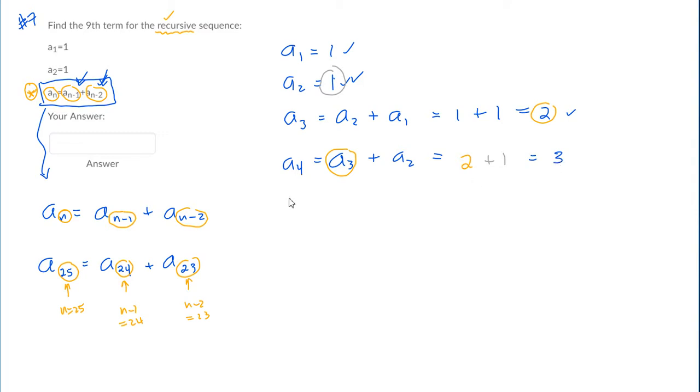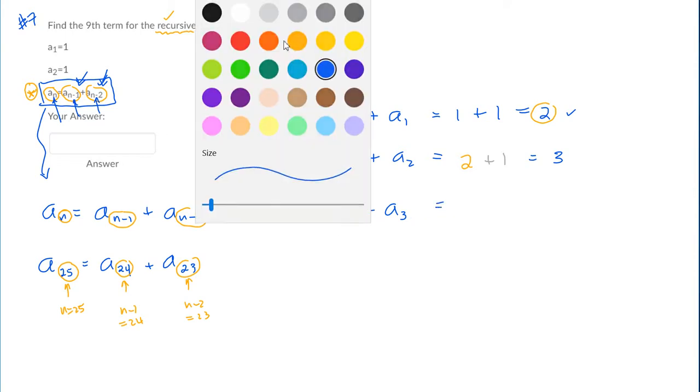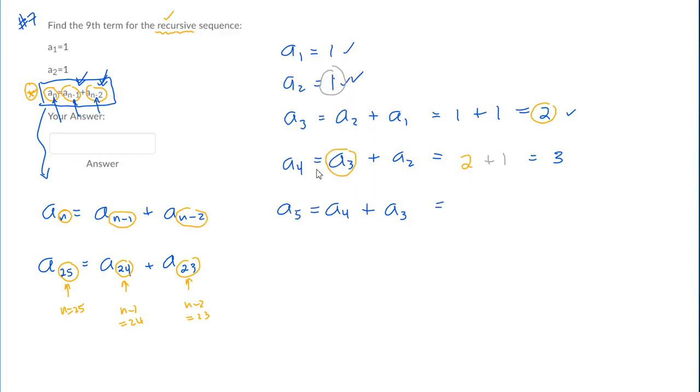All right, let's go to the 5th term. The 5th term is going to be the 4th term plus the 3rd term. How come? Because I'm being told that to generate any particular term, the nth term, I have to add up the n minus 1st and the n minus 2nd term. That means I drop back by 1 and then another one. Drop back by 2 terms and add them up. So what is the value of A4? Well, the value of A4, the 4th term, we have right here. A4 has the value 3.